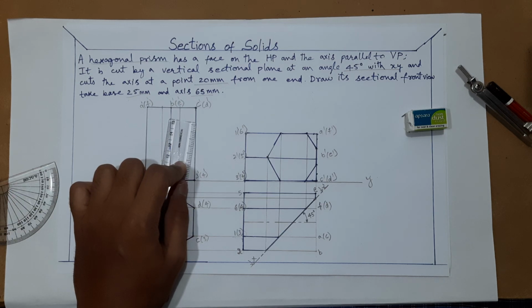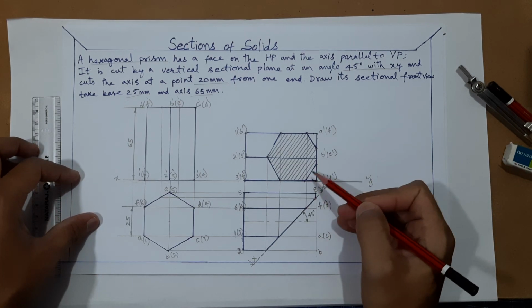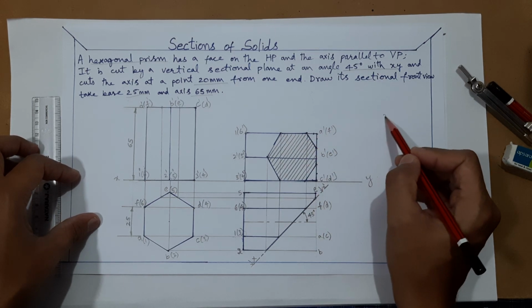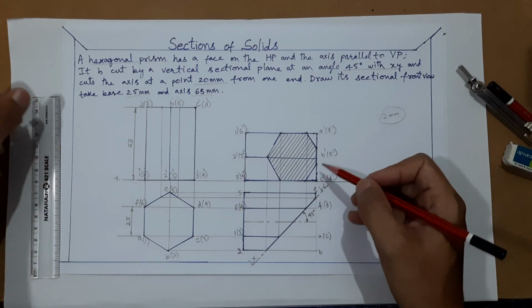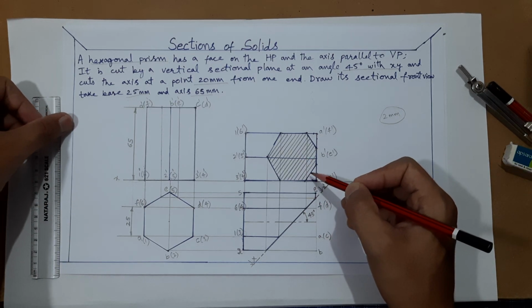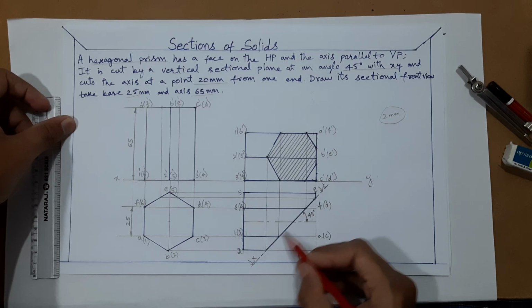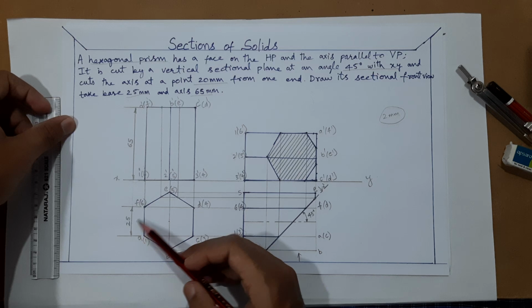I'll do the hatching quickly. So here I have done the hatching, 45-degree lines equi spaced, approximate gap you can take 2 mm. It depends more or less, but it should be uniformly spaced 45-degree lines, that is called hatching. So after cutting, if you see in this direction, here to here, whatever shape is there, that is this one. And here dimensions also you have to do.